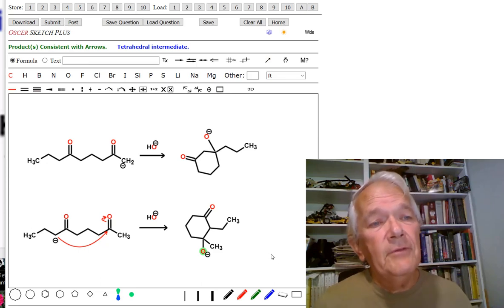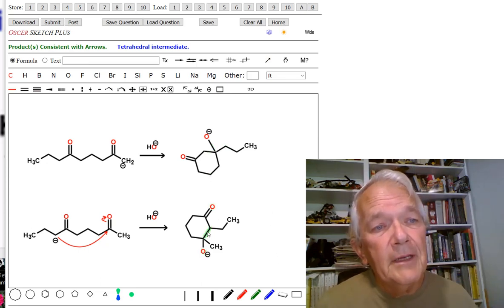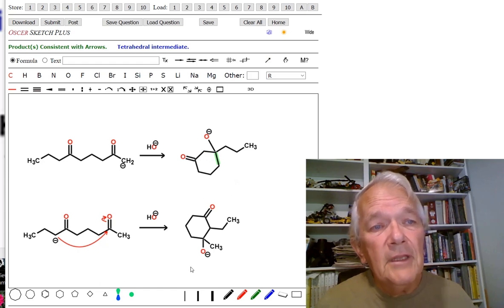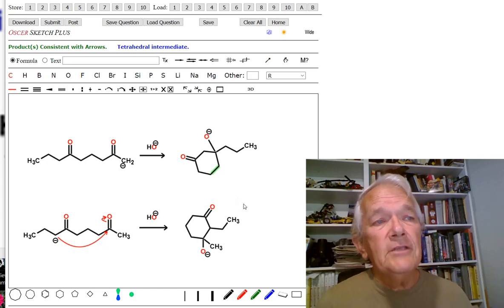Now we have a new product, and if we do the dehydration, we're going to form a double bond here. So what we're comparing is a double bond here on that one, or a double bond here on that one. Well, the one on the bottom is better because this one, the double bond will have substituents on both carbons. This one, the double bond will only have substituents on one carbon. And the thing of it is, these things are all in equilibrium. So you're going to choose the one with the most substituents on the final double bond. So the choice will be this one down here.